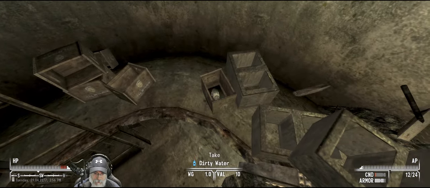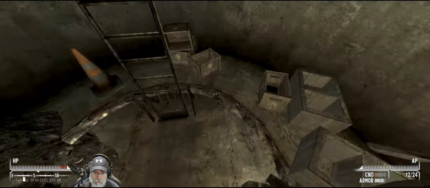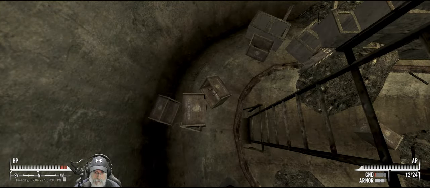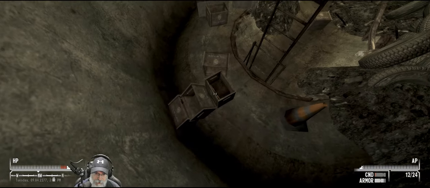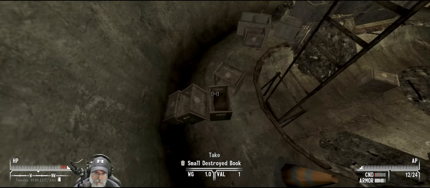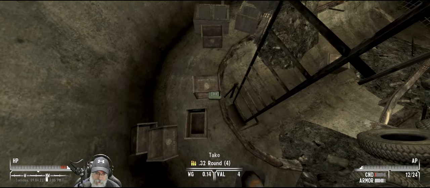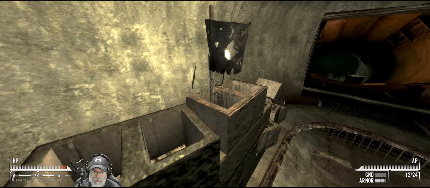A lead pipe. Got some dirty water in there. Bobby pins, and there was something else inside of this one crate. Yeah, there we go. What is that? 32 rounds. Okay. I'm happy to always loot ammo.